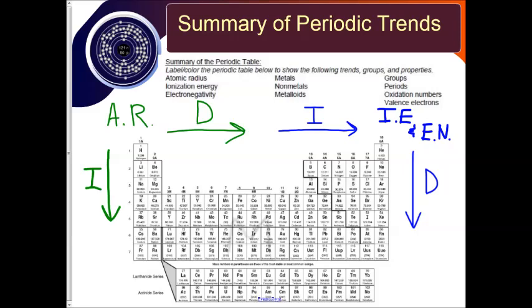Now the next thing to remember: your zigzag line is here. Metals will be to the left of the zigzag line, and non-metals will be to the right. Or if it helps, M&M like the candy will keep you in the right order. Metalloids are found along the zigzag line. Groups are the ones that go up and down. Periods go across left to right.